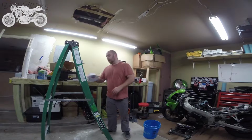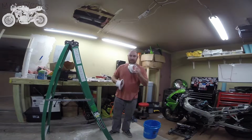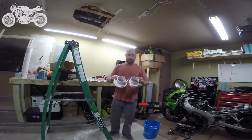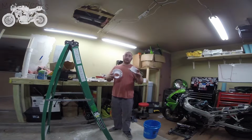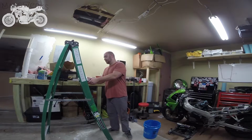Now, I got a couple flanges here to show you. This one has a metal rim with a PVC insert, and this one has solid PVC, but it's extra long, and you can see the difference very clearly there. This one's much taller. So hopefully what we're going to try to do first is cut off the old flange and just use this flange, because it's a little longer, to compensate for the difference.